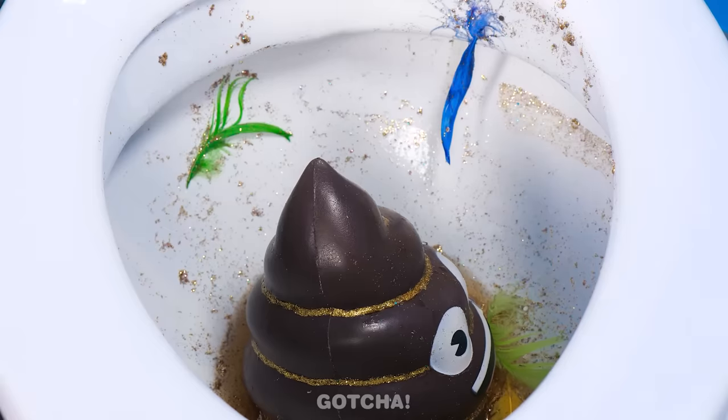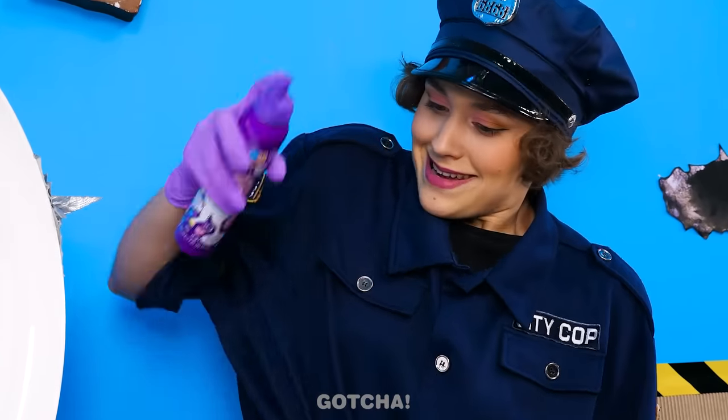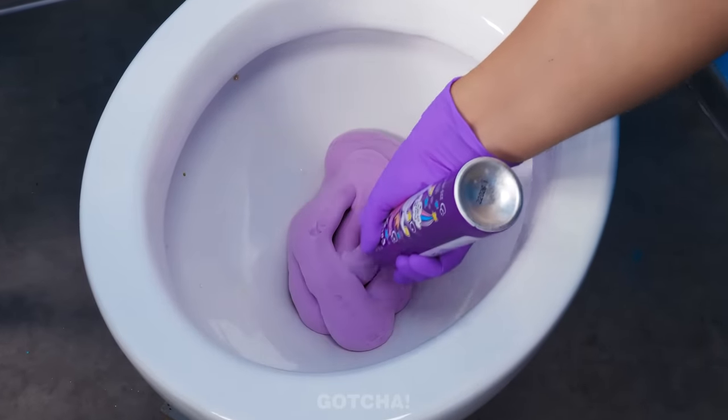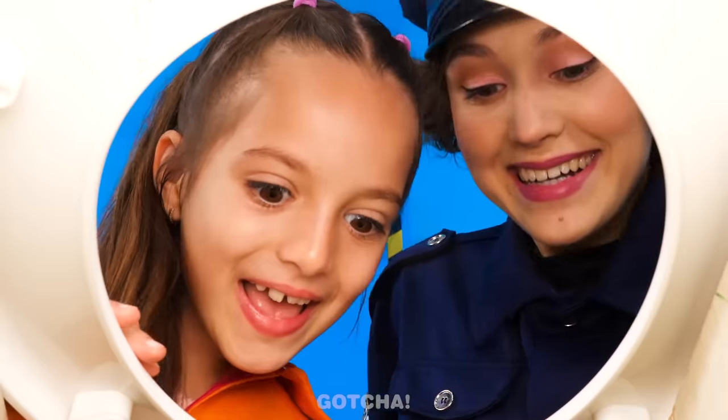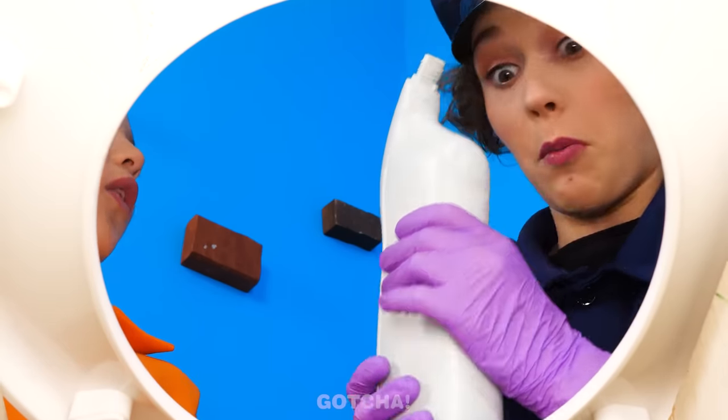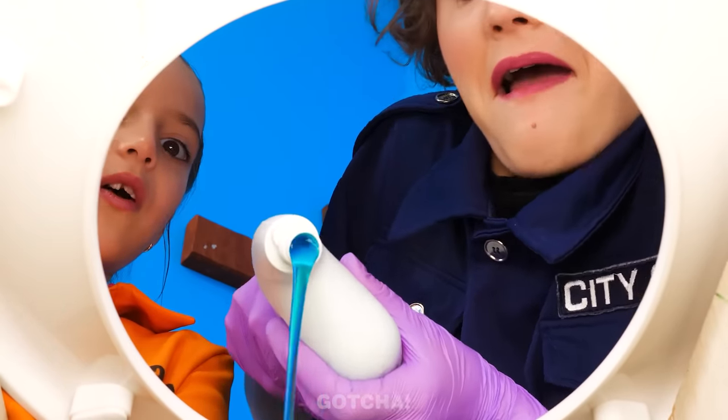I don't think the poop will fit down the pipe! Guess I'll have to use my bare hands! Gross! Now for some cleaning foam! Give it a good twirling spray in the middle! And then add some mystery capsules! Mystery capsules? What's next? Well, we have to put in some soap, of course!